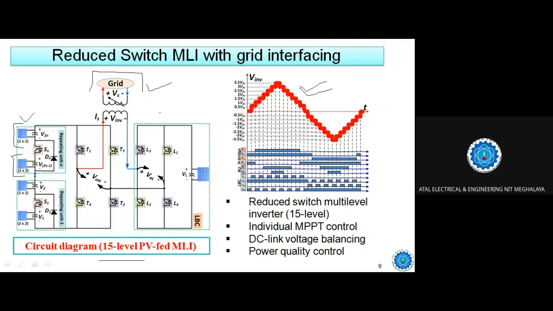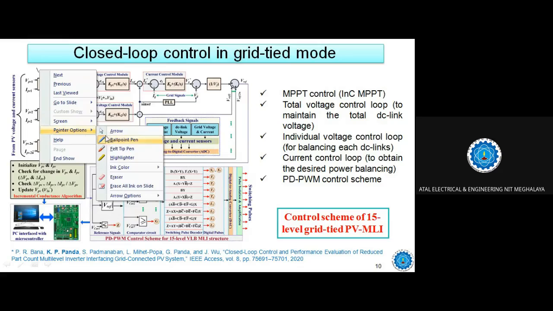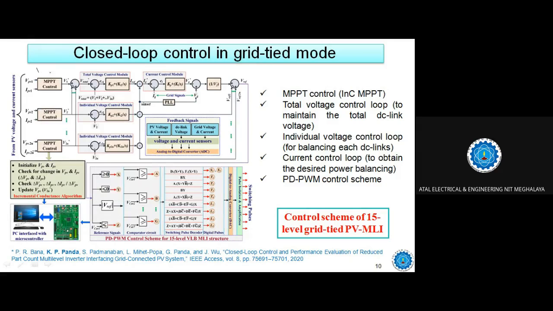So let us move ahead with this. If you want to implement this for a photovoltaic system, a system where there are multiple PV panels, as I've told you, the first thing you need to focus on is the maximum power tracking from all the PV panels. So for that, on the input side, you can see in the control structure, there are multiple MPPT controllers, right?